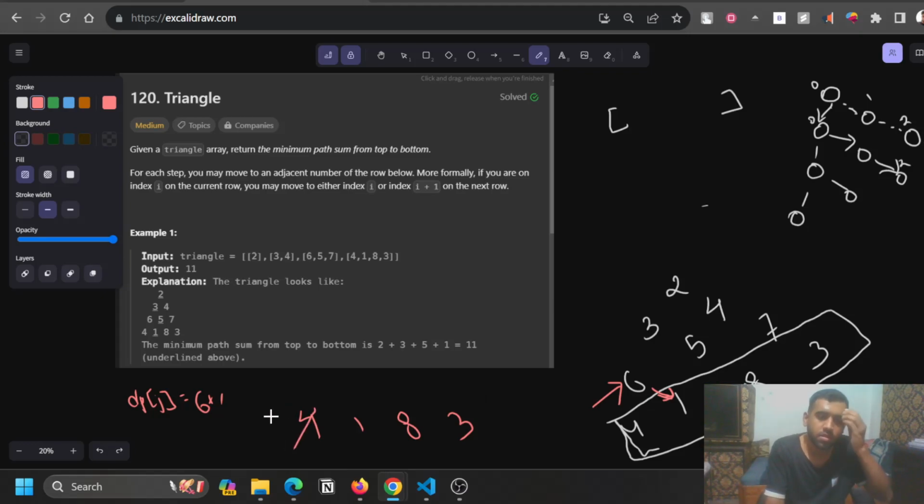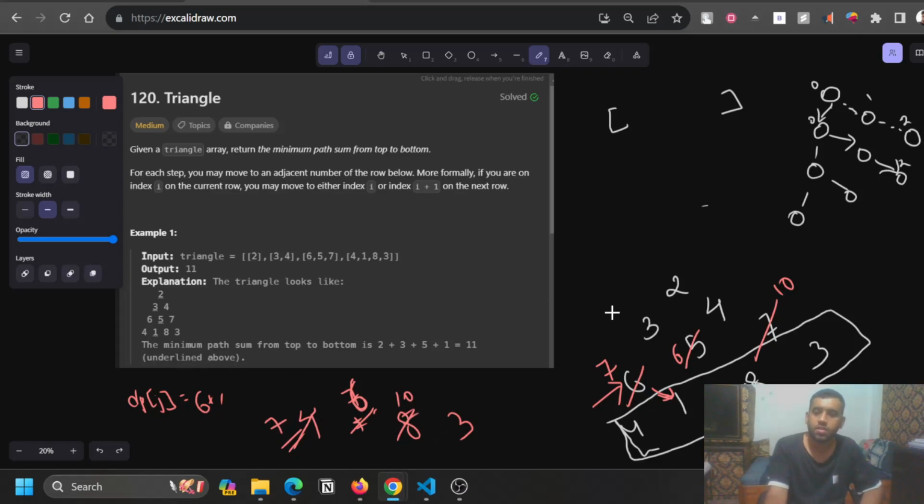This is going to be 7. And we move here, and among 1 and 8, what's going to be the minimum? 1, right? So this is going to be 7. And for here, between 8 and 3, what's going to be the minimum? 3. So this becomes 10. Alright, so the current values are 7, 7, and 10.